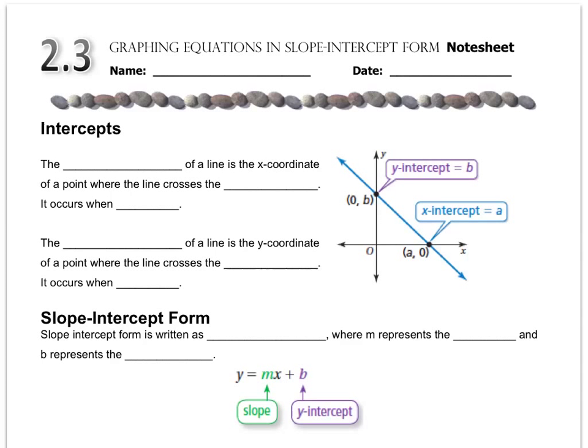There's this really quick way of graphing a line. In the earlier lessons, we were graphing using a table of values, but that's not really the quickest way to do it. It's not the most efficient. That's the way you graph any function if you don't know what it's supposed to look like. You pick a couple numbers and plug it in.